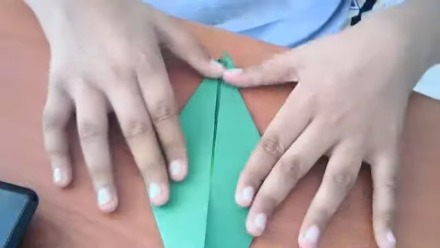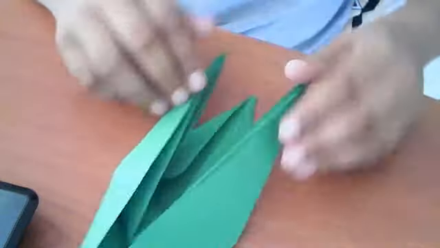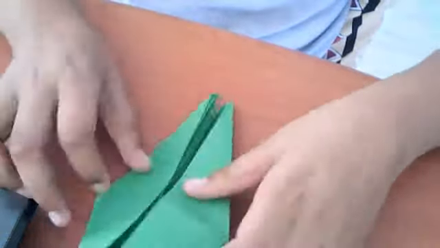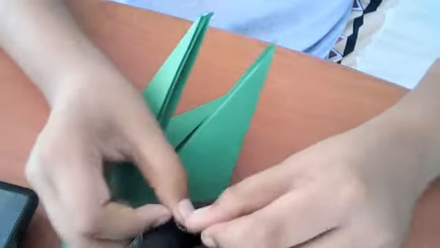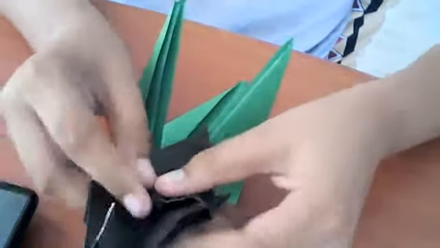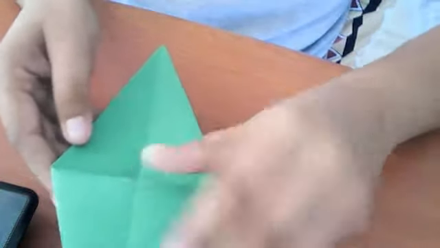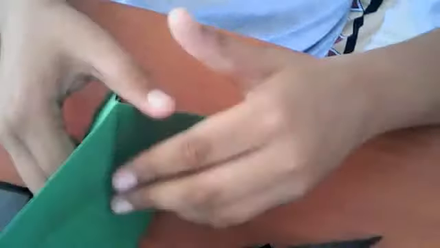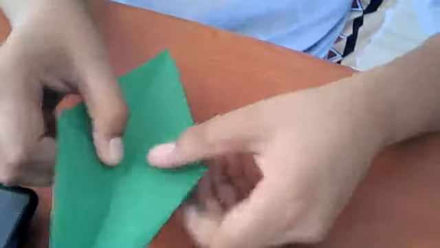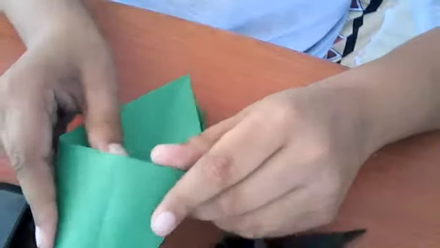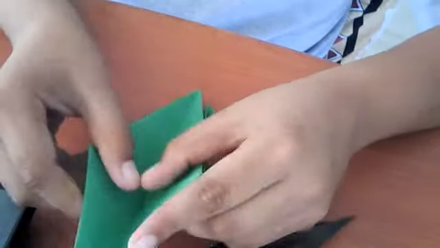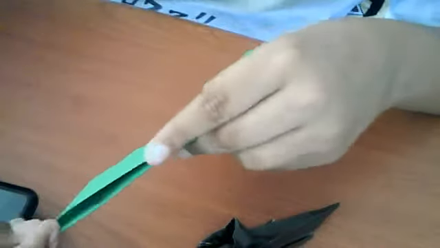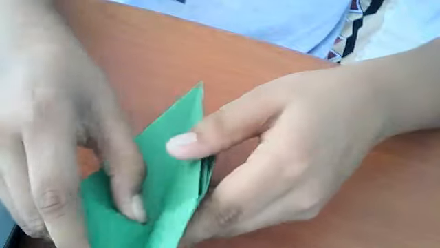So this should look something like this. You need to actually look at which part you are doing. Then in this here, you are going to basically need the help to make the legs of this small triangle. So if you are done with this, you are going to fold this into half. Notice there is a pocket here. Just fold this into half properly. All the way.